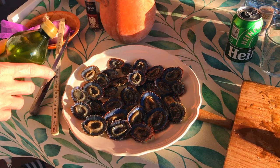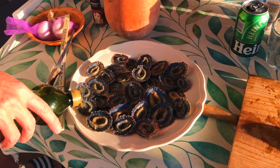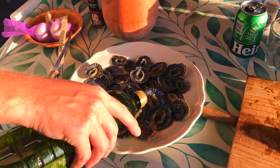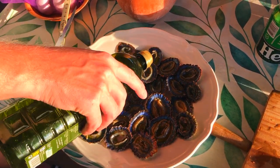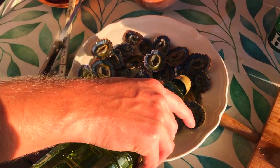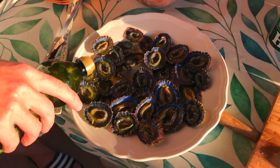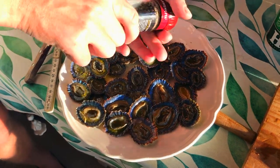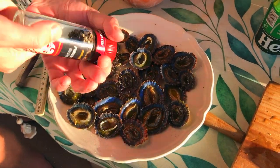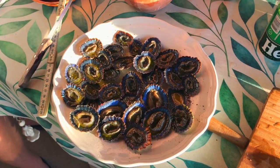Then you put them on a plate like that and put some drops of olive oil on every shell. Some pepper, and some salt.